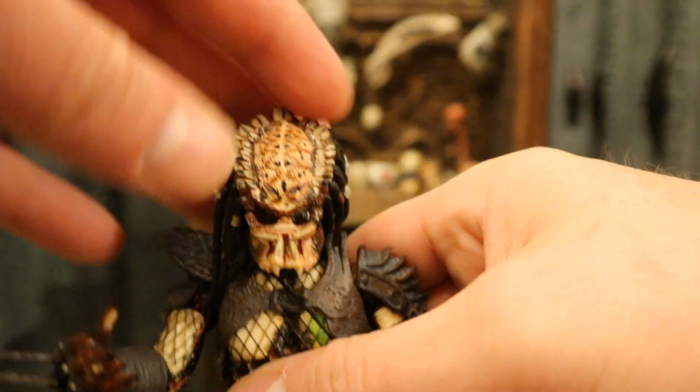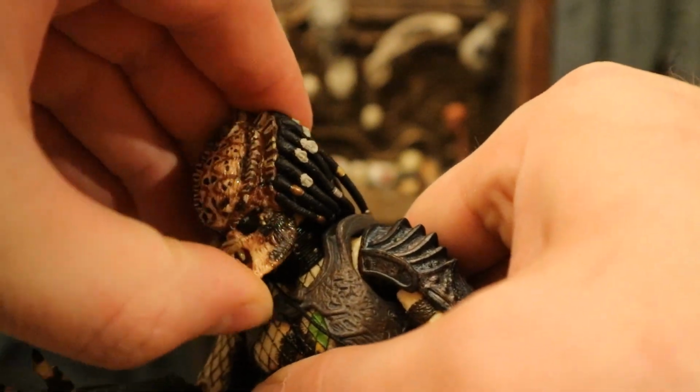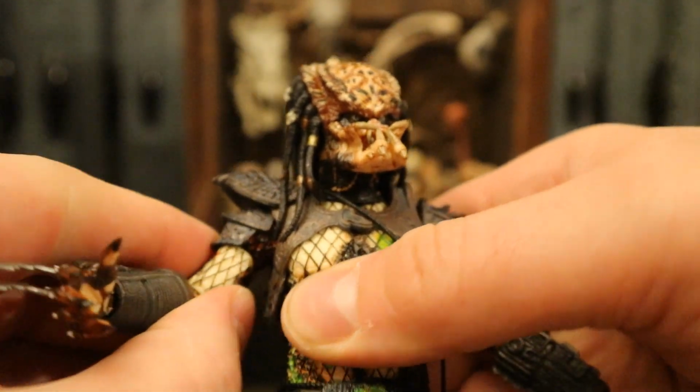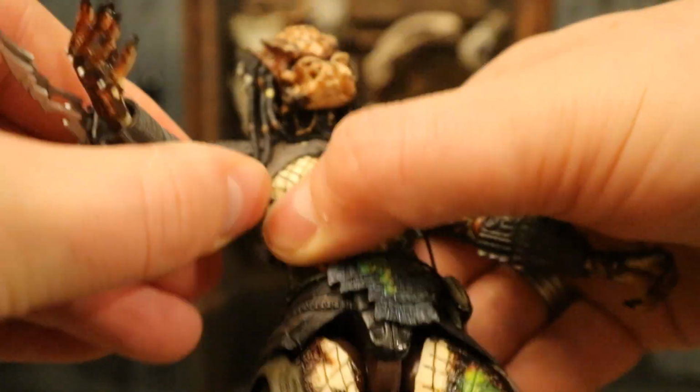Start with his head here. Of course, it can rotate from side to side. He can look up and down about that far. Can tilt his head from one side to the other, giving him a nice amount of personality. Shoulders on a ball joint, goes out about 90 degrees. Up, down, around, all that good stuff.